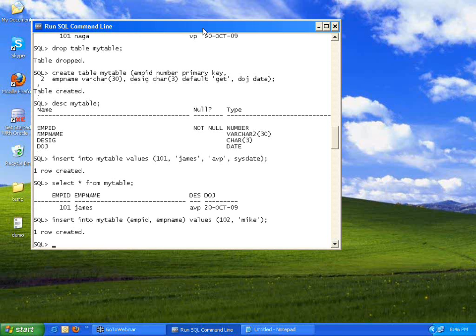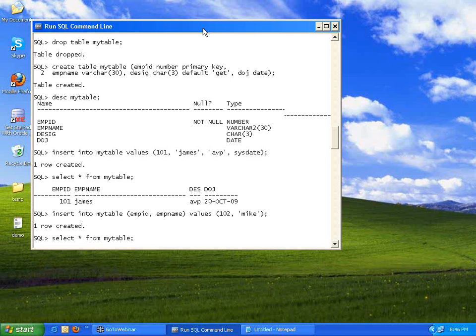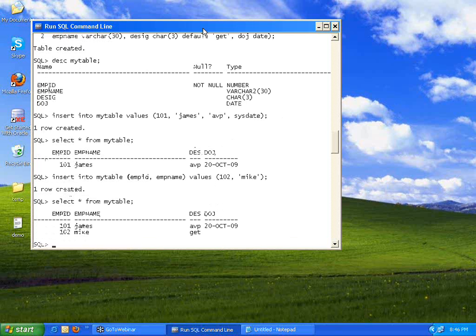Now let us do a select. See what happens. There it is. In the first row, I provided AVP as the value in the insert, so it inserted that value. In this insert, I have not given a value for designation column at all, but instead he used the value GET.